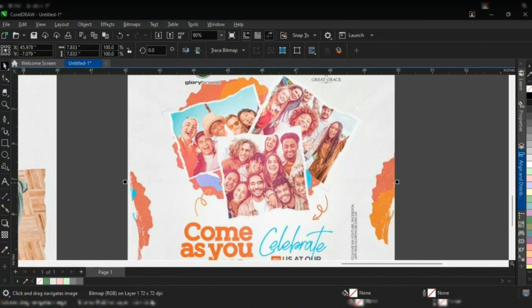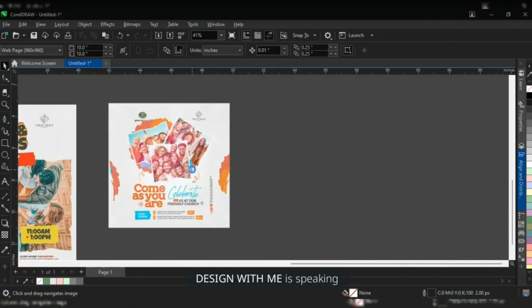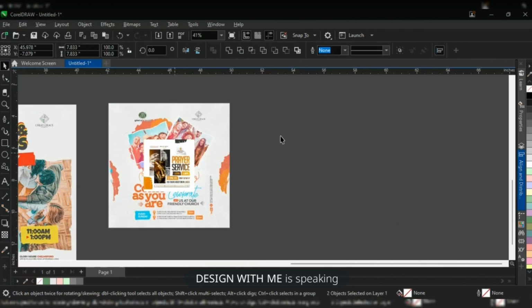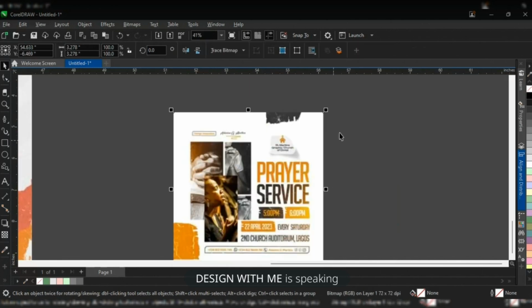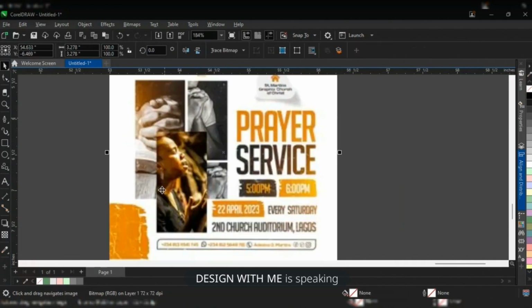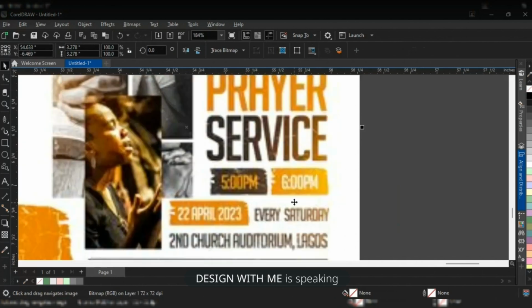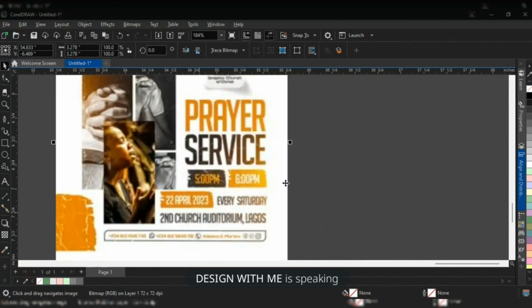Yeah, so let me just show you this one first. Sorry, the flyers I'm showing you are not really sharp like that, just because of where I'm downloading it from. So if you look at this one, the shapes written here on the left-hand side are regular shapes, normal rectangles. But if you now see the timing, you see that the rectangle was broken out. So let's do something like this.